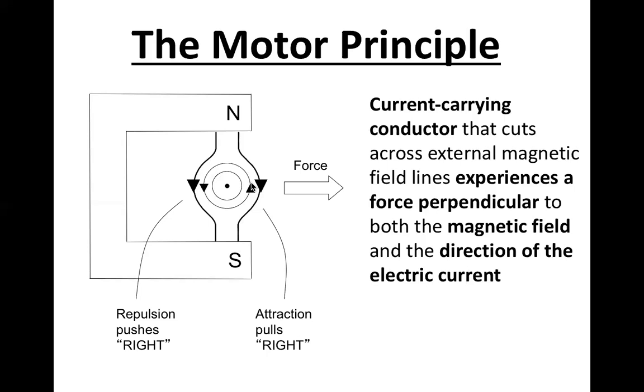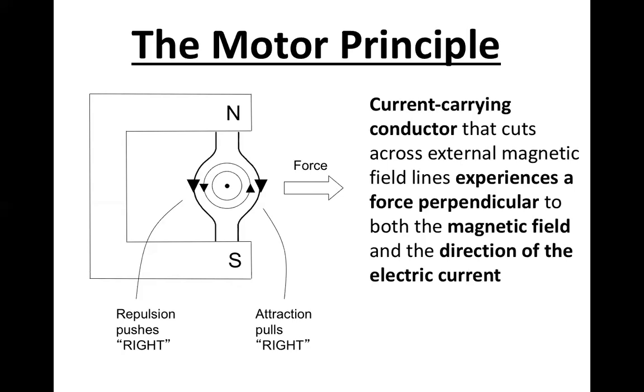As we were talking about in the last lesson, you might want to use the direction of neighboring magnetic field lines to determine outcomes. On this side, the magnetic field lines are in the same direction. So there's repulsion here and attraction here, and both of those will have an effect of moving the wire to the right. And there is another way.